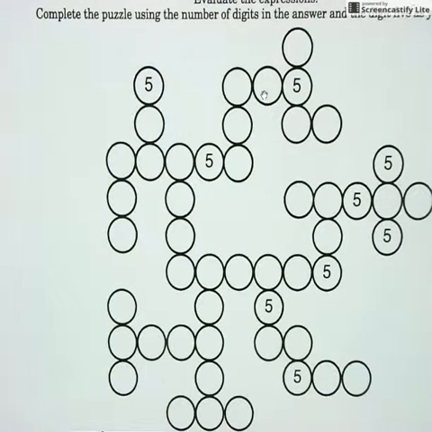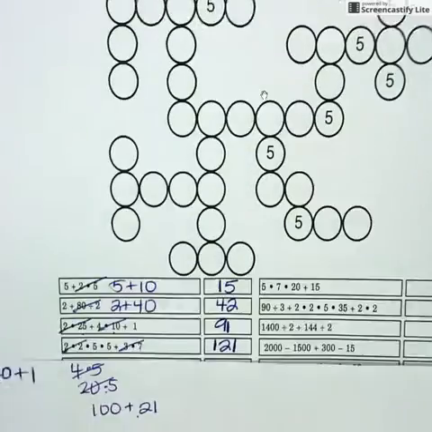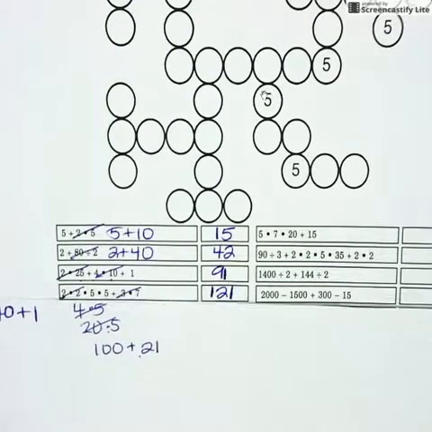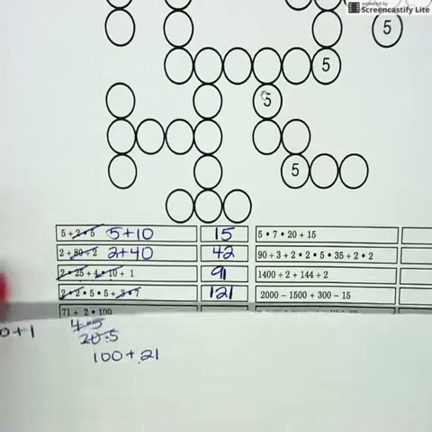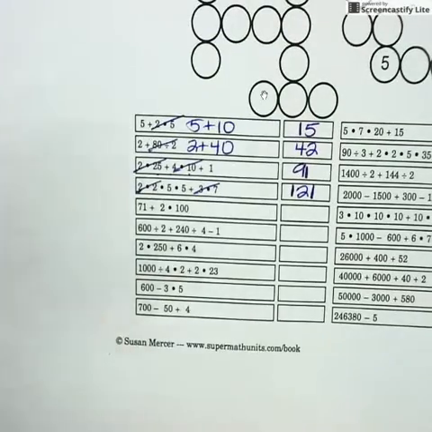All right, what I'm going to talk to you about today is just kind of working through some of the problems and how you're going to do these problems on your packet. These are all kind of like crossword puzzles, but with numbers. And what we're going to do is if you look down, we're going to go ahead and work out all of the problems, and then we will talk about filling those into the puzzle. Okay, so I've already started working out a few. You are just following your simple order of operations here.